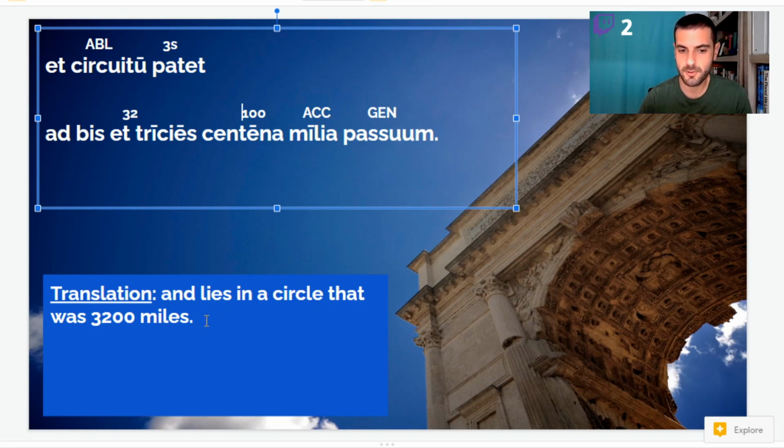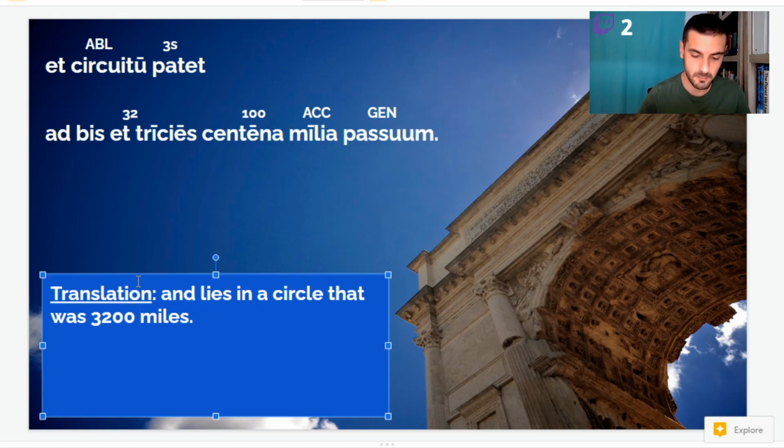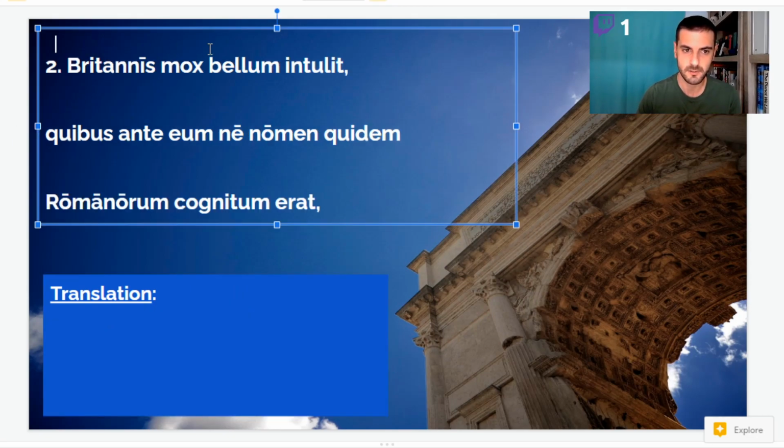So it's about 3,200 miles, and I'll put Roman in parentheses here because Roman miles are a little bit shorter than our modern day mile, so it's not quite 3,200 modern day miles. If you are a geographical expert, I don't want you to think I'm lying to you. Okay. So a big old area in about 9 years for one man and his army to conquer.